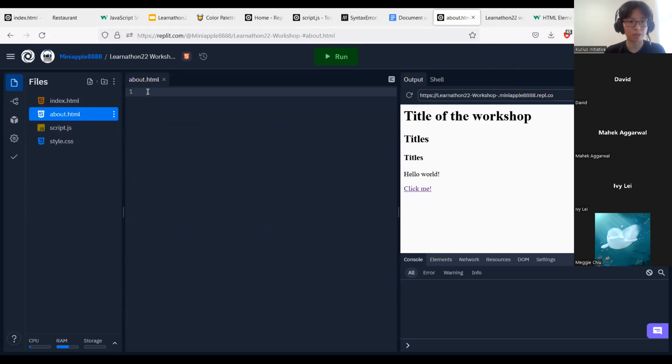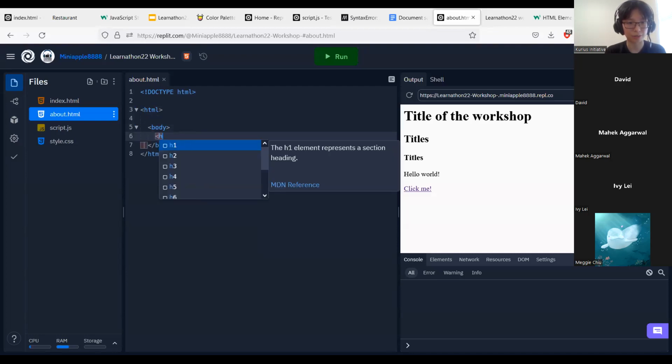Then in this one, suppose we have the whole HTML stuff. Okay, I'm going to skip some parts, but in an actual file, you don't need to skip parts. So inside of this one, it's just going to have about me.